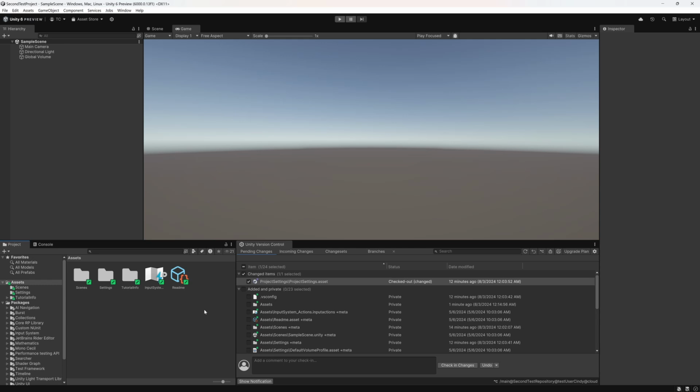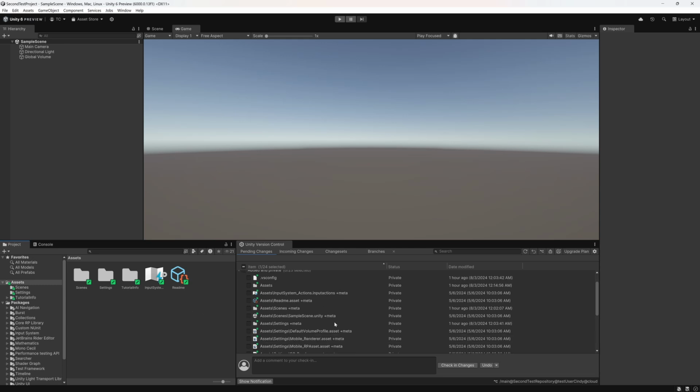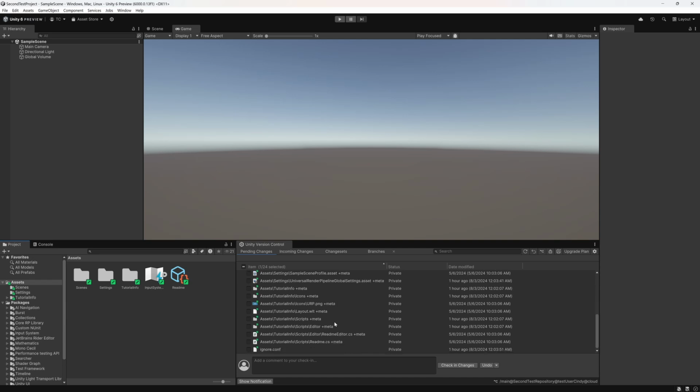The first thing you might notice is that we have a lot more changes when we initially create the project than a couple of videos ago when we connected a project to the cloud repo. This is because my Unity 6 version here has a slightly different setting. What Unity does when it creates a new project is that it doesn't really know what to do with all those initial asset-related files, basically all the files in the Assets folder. So it puts them into a state called private. We will talk about that later.